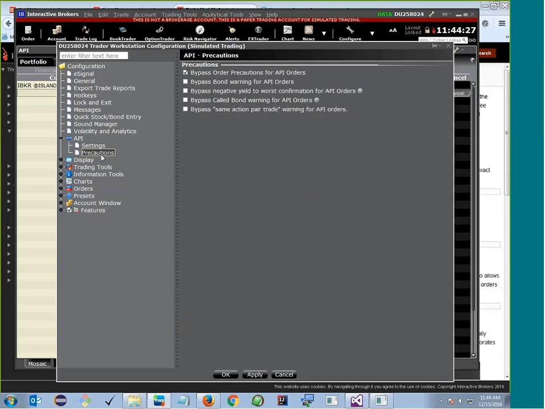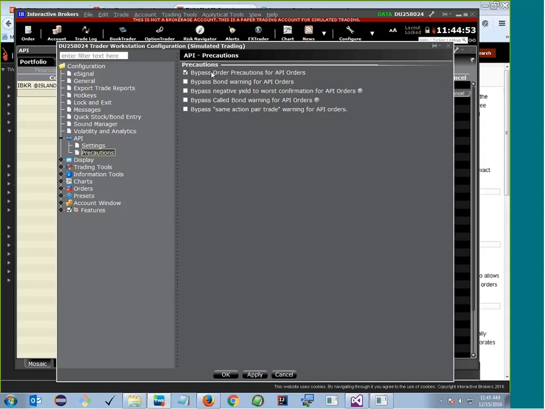Okay, and then also there's a setting on precautions in placing orders. So this applies to specifically placing orders from the API. So in TWS, it has a number of different precautions, which are basically used to make sure that if an API program has a bug or it's still being developed, that it doesn't submit a crazy order, say to sell 10,000 shares of IBKR when you meant to sell 1 share.